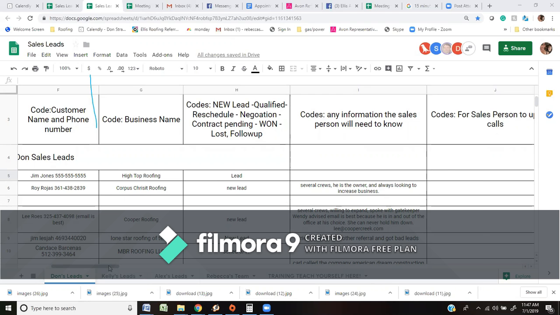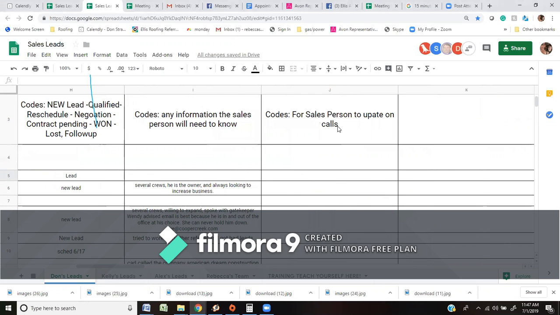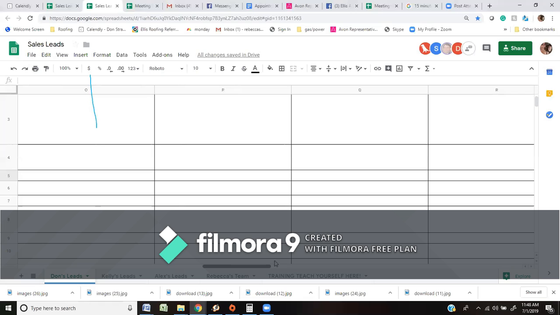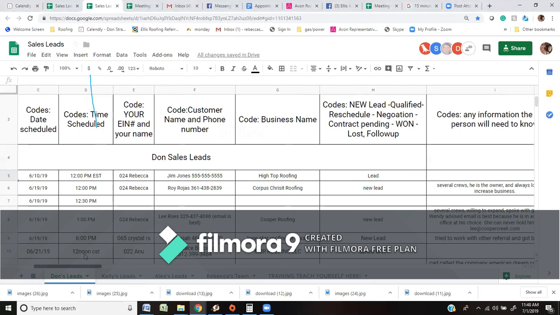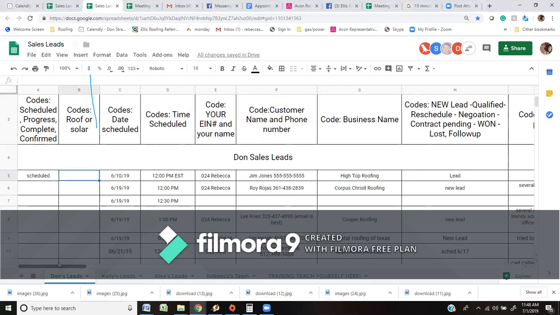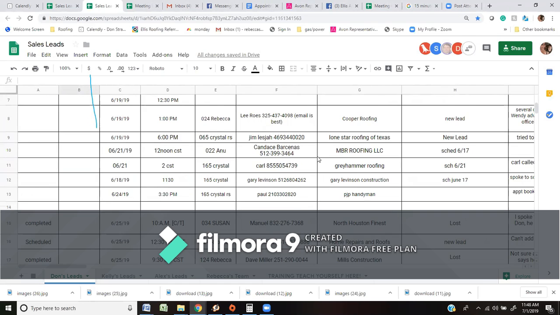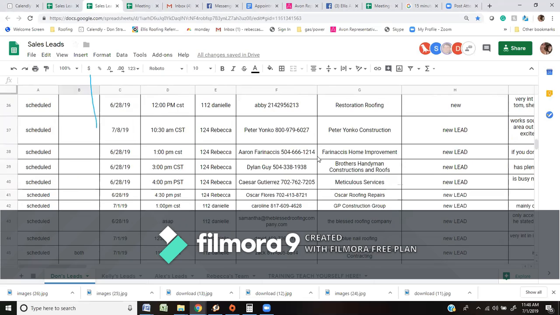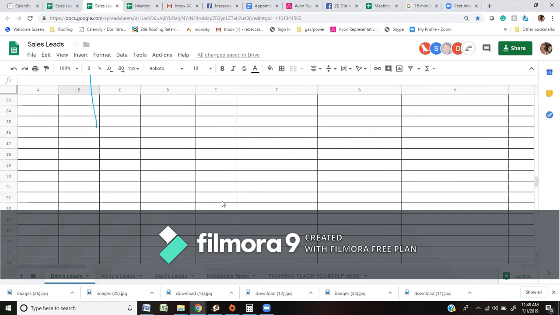The next box is for the sales team. This is where they're going to put all their updates and everything that's going on, so that you can come in and see and follow up on everything. You should not be editing or adding anything to this document other than data. There should be no color changes, no font changes, or anything like that. When we need more lines, I will add those in. As you can see, we still have plenty of lines to go.